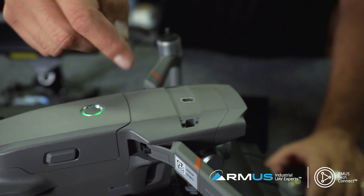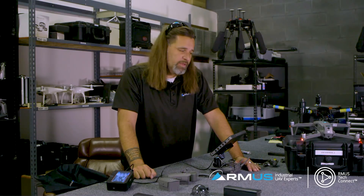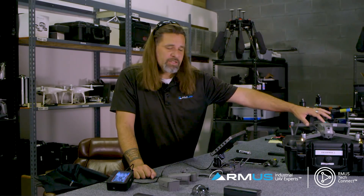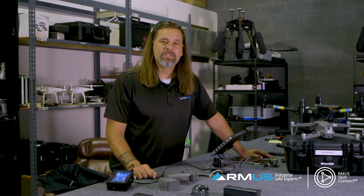As far as the whole concept of the M2E, I consider this a pretty good enterprise tool for getting it out there for public service use. There are probably going to be a lot of other simple features that come up as everyone experiments with this ship and figures out what's best suited for their needs. We're anticipating a pretty sweet case from GPC. We'll have another video showing outdoor flying. Another ArmUS TechConnect video from John McBride - we'll get more of these out so you can keep up to date with new stuff coming out and any tech alerts about emergencies or issues with DJI or other equipment.